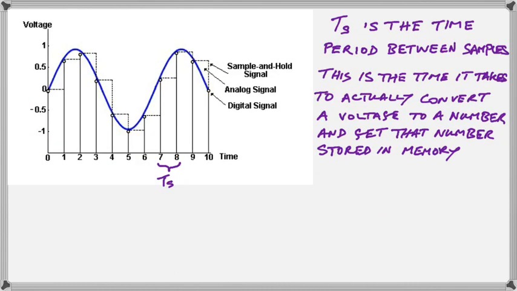Now, let us look at that little time between two samples, which I've marked on the diagram Ts, the time period between samples. This is the time that it actually takes to convert our voltage to a number and get that number stored in memory. If we can do that quicker, then we can move the sample points closer to each other. If it takes longer, then we have a problem. But whether they are close together or far apart, the same thing applies.